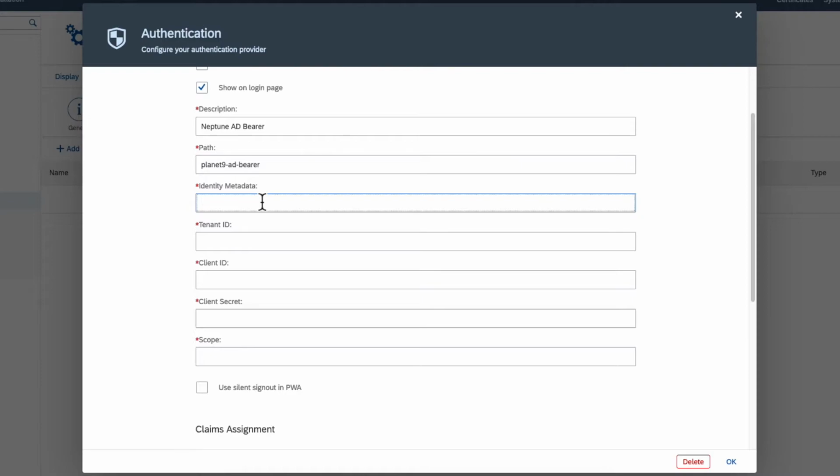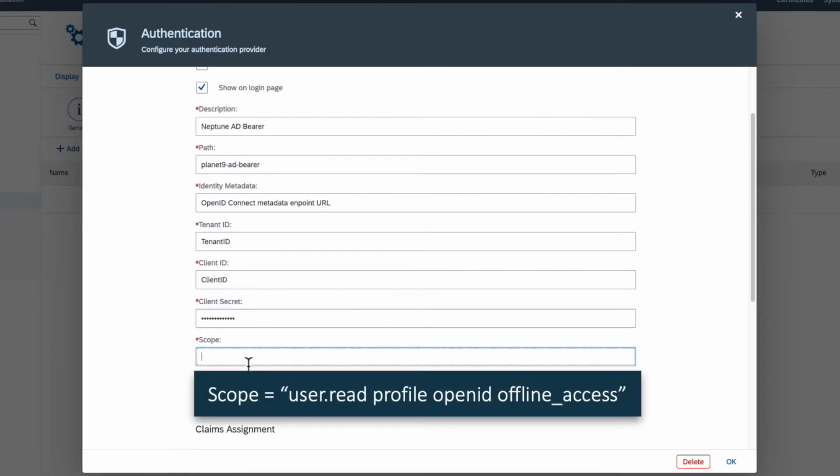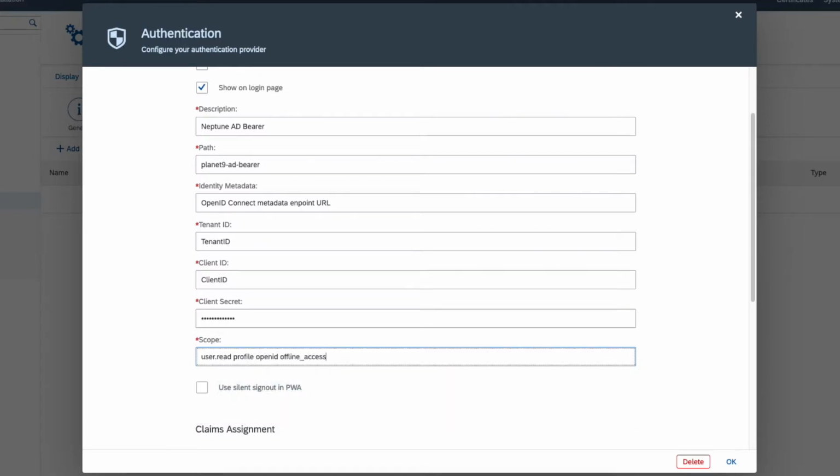For the identity metadata, paste in the OpenID connect metadata endpoint URL. Paste in the tenant ID, client ID, and client secret that we copied earlier as well. For the scope, include user.read, profile, OpenID, and offline_access, all separated by a space. These are the mandatory OpenID defined scopes, and they are important for the authentication to work.